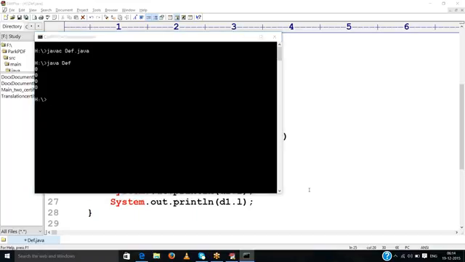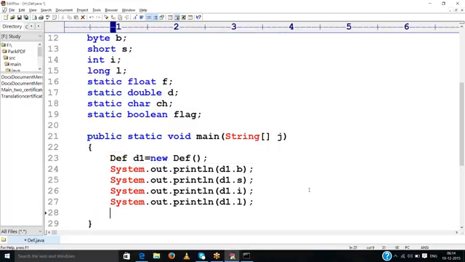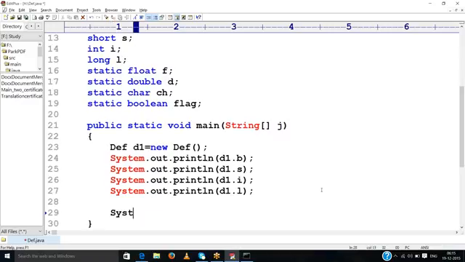Then I will show how to access F, D, CH and character. They are directly available because the remaining four are static variables. The static variables are directly available within the main method, like System.out.println d1.f.